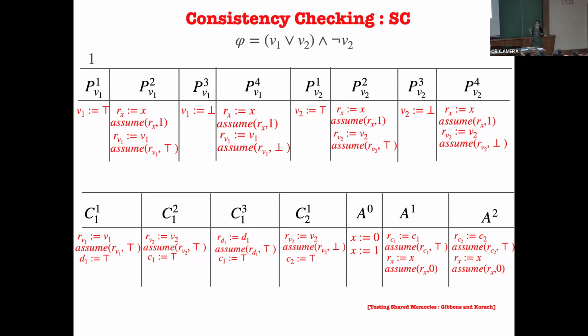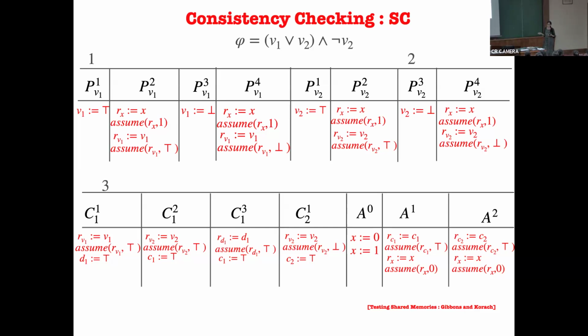So I can always choose to execute. Everything you see here is a process. I've just chosen the names so that this is trying to give a value to my variable, and these are things which are going to check if the clauses are true. The C stands for clause. So if I run this first, then I know V1 is true. I've assigned V1 is true. Then I execute this particular process so that V2 is false. And now I'm trying to see, can I make the first clause true?